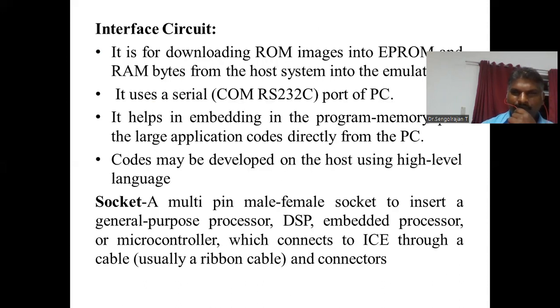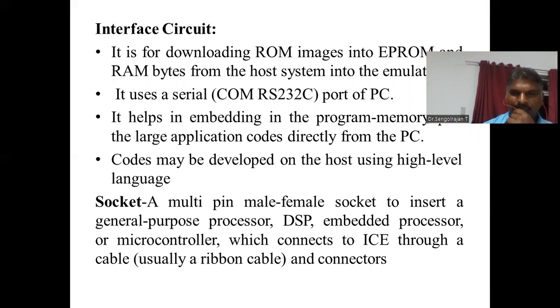Then, how the interfacing will be done: for downloading the ROM images into EEPROM and RAM bytes from the host system into the emulator, this ICE will be useful. It uses the COM RS232C serial port of the PC for linking the data. It helps in embedding the large application programs into the program memory directly from the PC. Programs will be developed on the host using a high-level language.